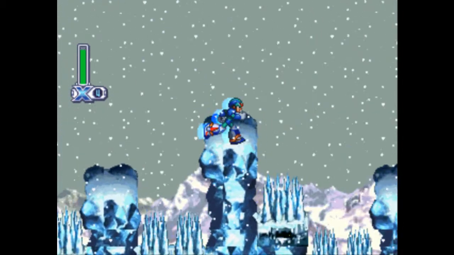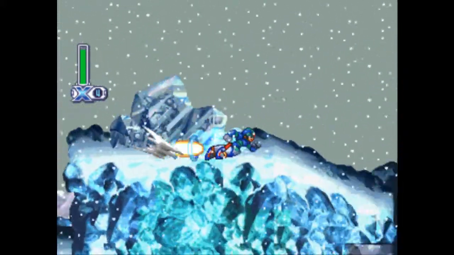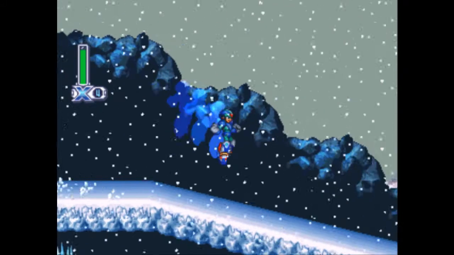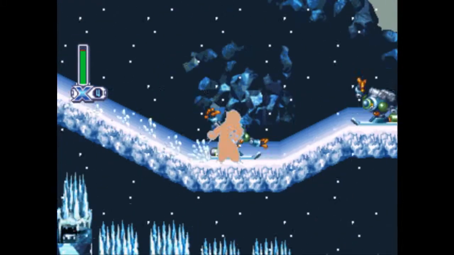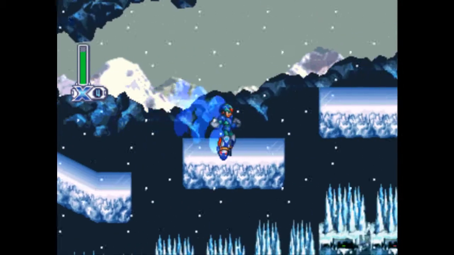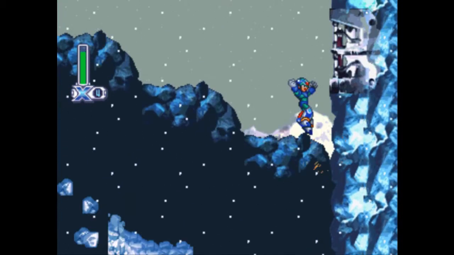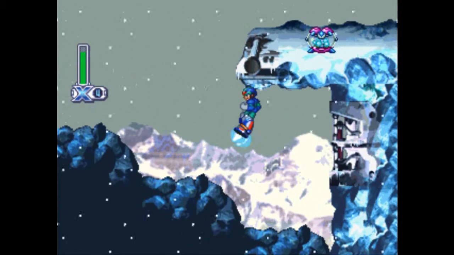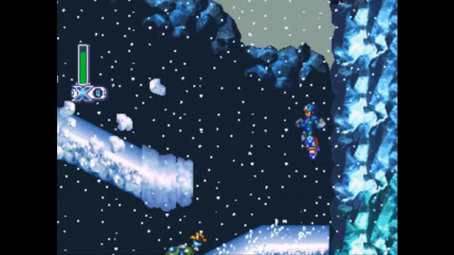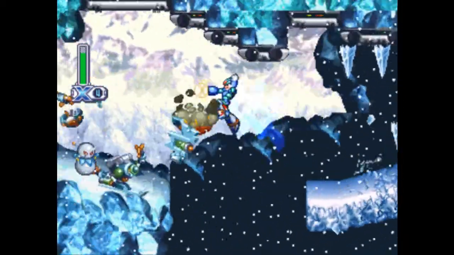Now, these spikes here are instant death, so watch out for that. Also, I forgot to mention last part, when we got the foot parts, that they also give us the air dash, so now we can do that again. And yet, for some weird reason, the air dash does not allow us to dash upwards this game, even though it did in the last, back in X3 and Extreme 2. There's an item up there, but we can't get that until we get Web Spider's weapon, so we're gonna have to leave that alone for a while.